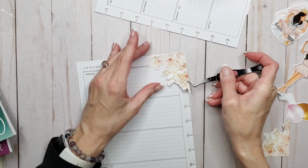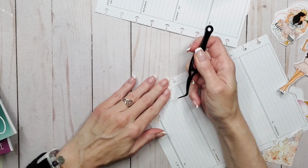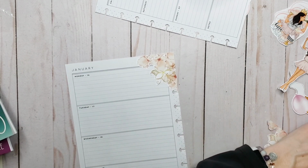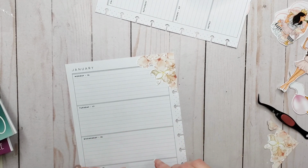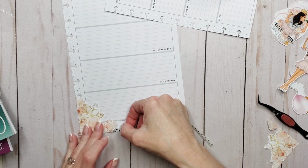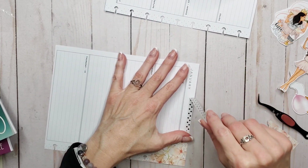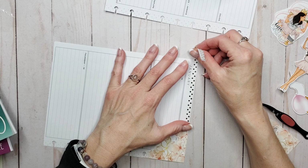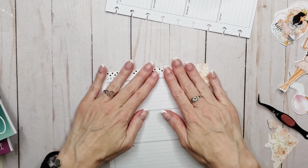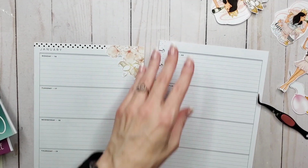Yeah, okay, we'll do that. I gotta get it lined up better though. I also pulled out my polka dot washi, which I'm getting down into the dregs of. Getting right down to that final few pieces, but I do have some that is kind of left on my washi graveyard. So I think we're gonna bring in a little bit of the polka dot washi. Like that. I don't know that I like that. I don't know. We'll leave it there for right now and we'll see if I change my mind, because that's known to happen.